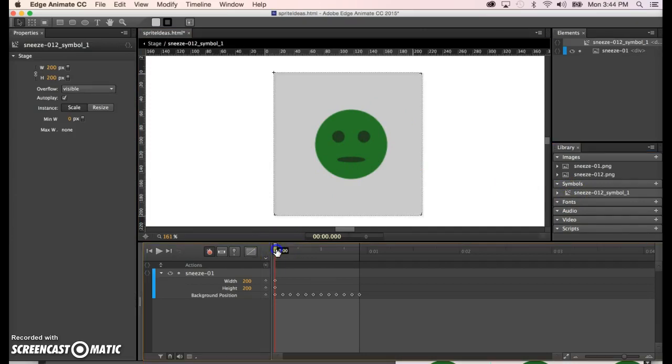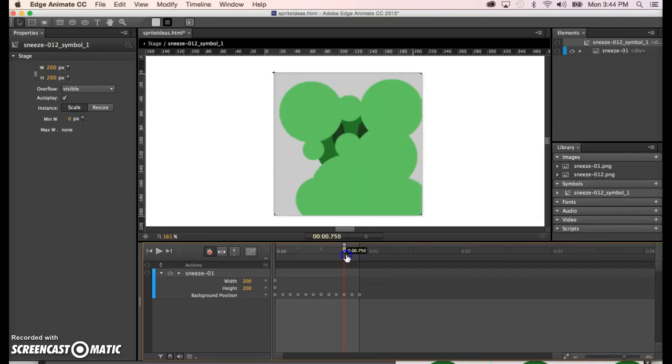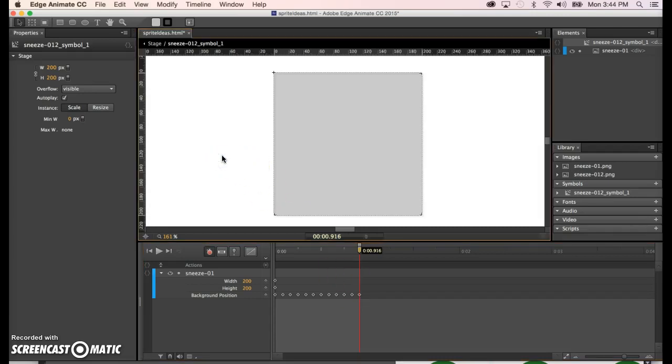And if I step through one frame at a time, I can see that I actually have one frame too many. That's my last frame, but because these things go in rows and columns, I actually have 11 usable images and then one extra of nothingness. Now, the program doesn't work very well in that I can't just click here and delete this one, but I'll show you a workaround on that in just a second. First, I want to preview it so you can see what we have so far. So there's our little guy sneezing all over the place. It only happens one time.